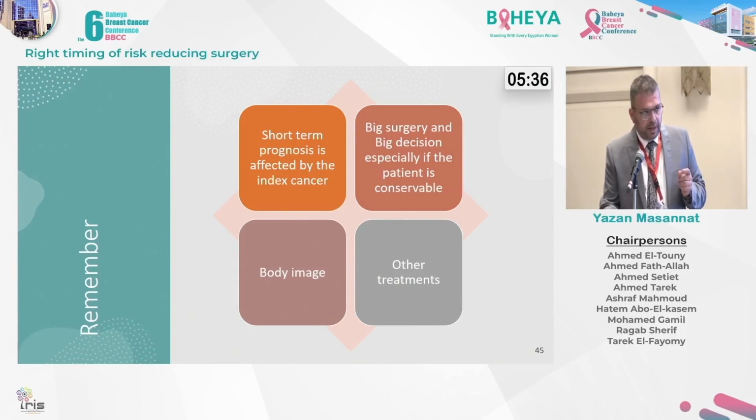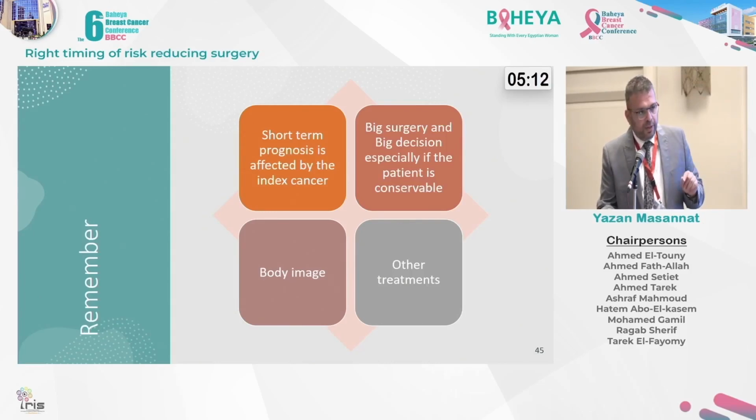the problem that you're trying to avoid is mainly affected by the index cancer. Remember that many of the BRCA ones have triple negatives. Remember that one of those ladies will need to have their chemotherapy. Then they need to have their other treatments and adjuvant treatments. And if you're going to do bilateral mastectomies and reconstruction for them, then you might be delaying their other treatments. So if it's a big tumor, a poor prognosis tumor, you need to treat that tumor.